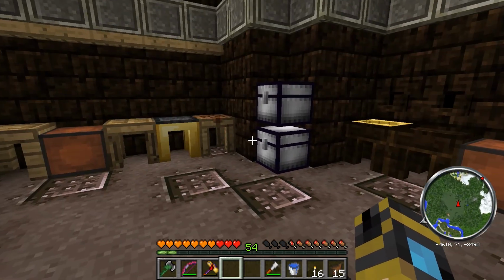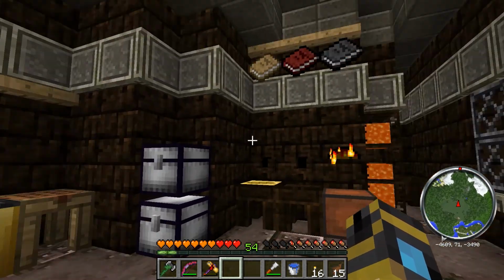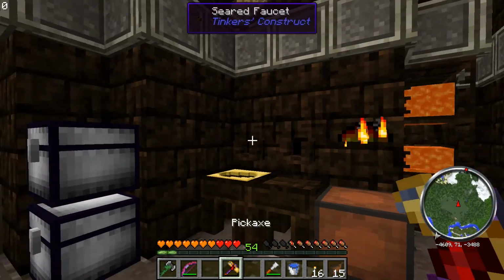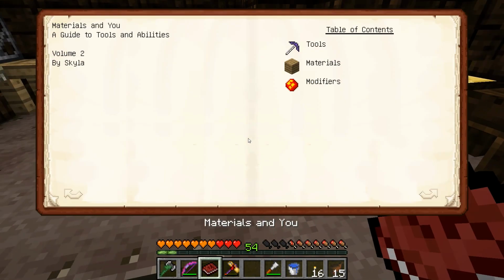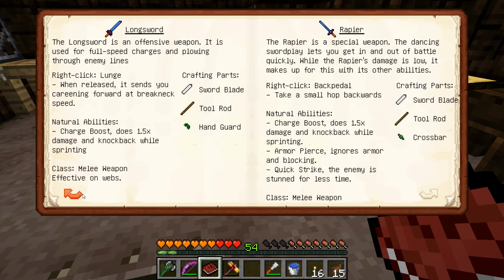But I think for the rest of the episode, we're going to be making a new weapon. Let's take a look at this. We're going to be making a rapier. This thing right here. No, right here. Apparently it's probably one of the best weapons just because it's so fast. If you right click, it allows you to take a hop backwards, which is nice if you get stuck in a little situation.